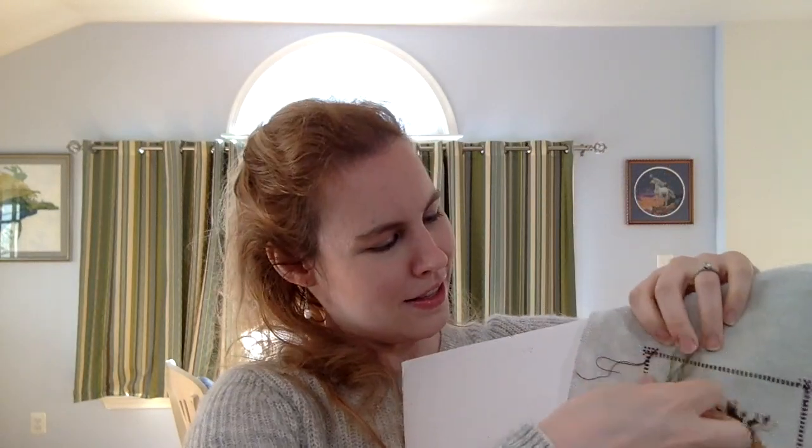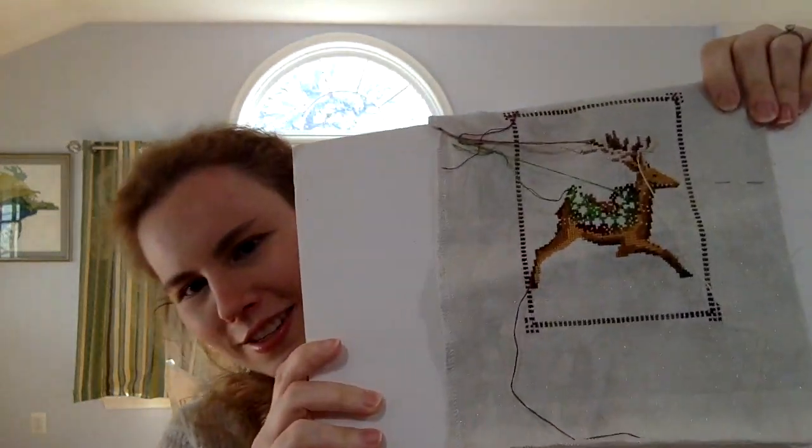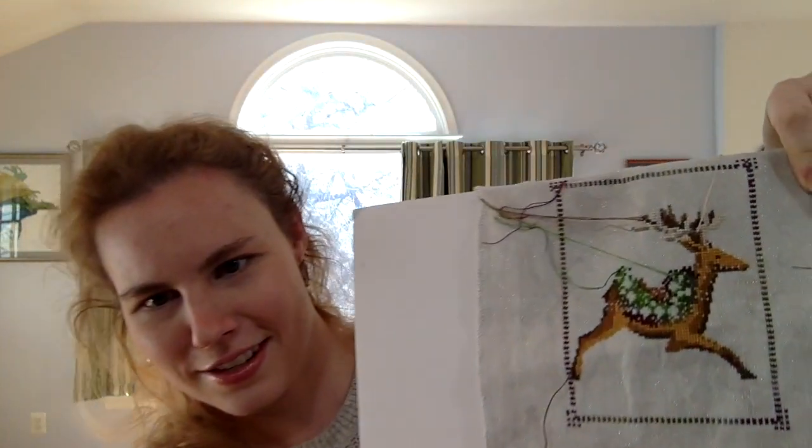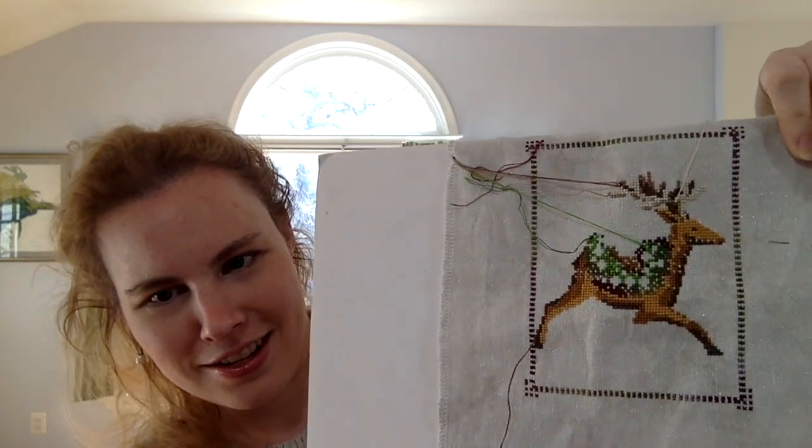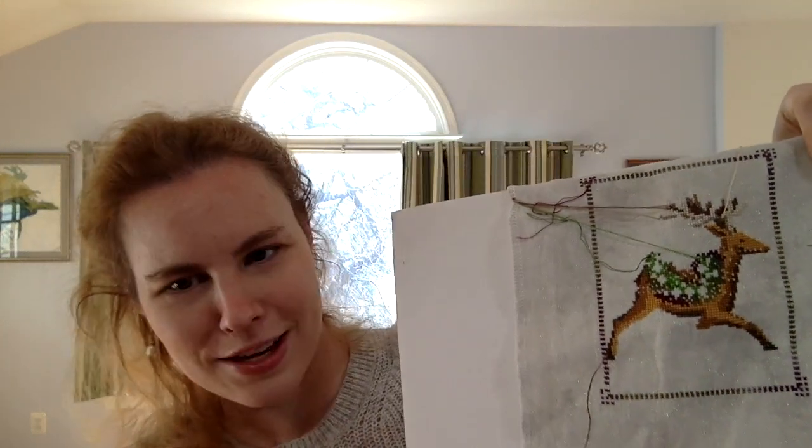Okay, and now I will get into my WIPs. Excuse me for a sec. Okay, I'm back. I do have a new start WIP to share that I started December 27th. This is Dasher. Sorry for the part threads. As you can see, he's coming along and is lots of fun to stitch. I would definitely try to finish him this year. Actually, that's kind of the theme: all this stuff that I'm going to show you, I'm going to try to finish this year.